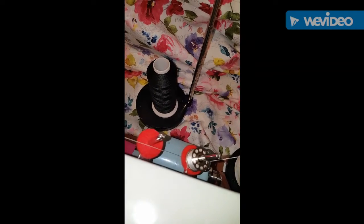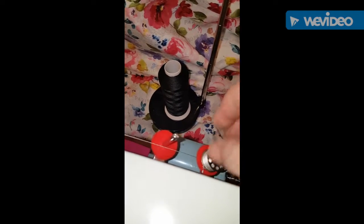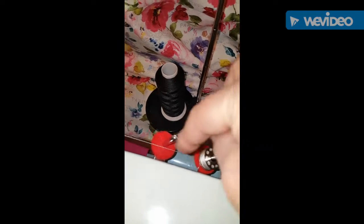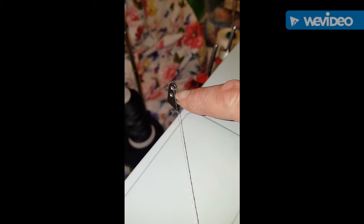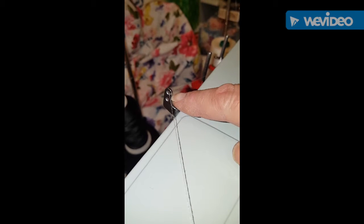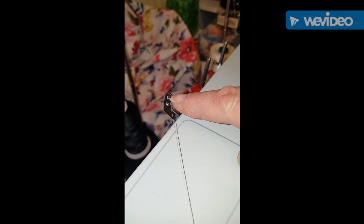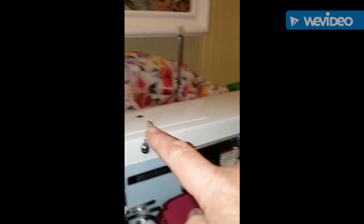And so thread guiding is very important to the quality of your stitches. So I keep a bobbin or just a spare little spool of thread to keep it weighted down so that the thread feeds through there nicely. And then another feature about this machine is you see there's 2 holes, because it can be used for dual needle sewing. So if you want to, and it's so pretty when you do embroidery, which would be either straight stitch or the zigzag with 2 needles. So you need 2 places for thread to go through. And same with here, it comes across the machine, and so there's 2 holes again.